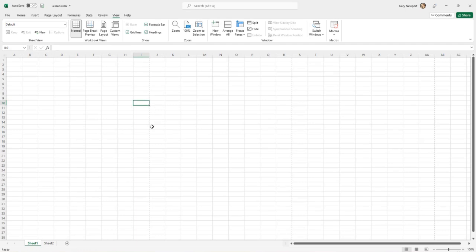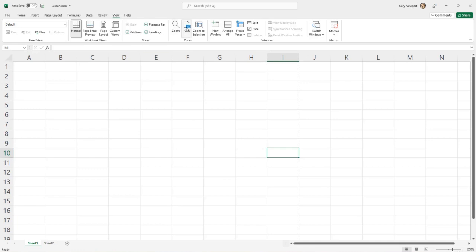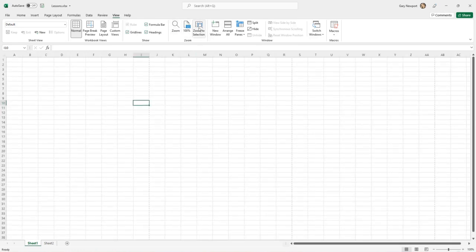These lines have only appeared now because I've just chosen that option. I can choose a custom view if I want. I also have again the ability to turn off the grid lines, the headings, and this option here called the formula bar, which we haven't looked at yet, but we will later on. I can zoom into the sheet, and I can zoom back to normal, and I can even zoom to a selection. And I have many other functions. The freeze panes become useful later on. So I have many options available to me, and we can explore those later on.